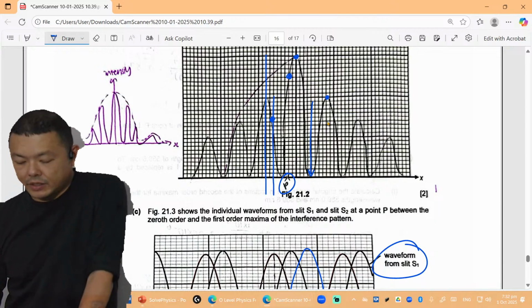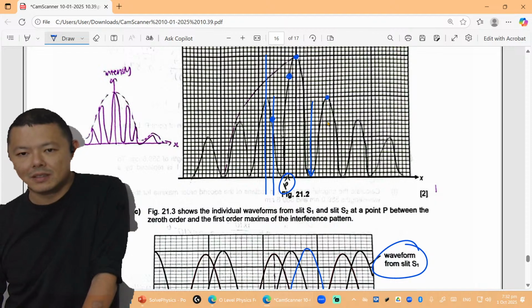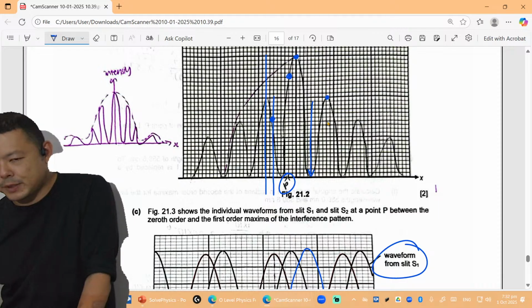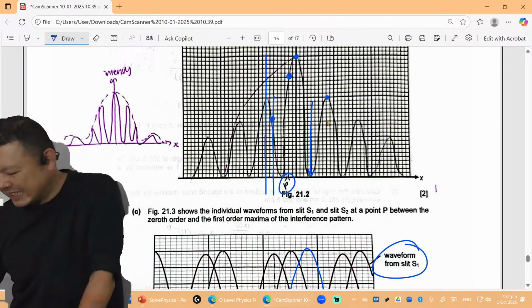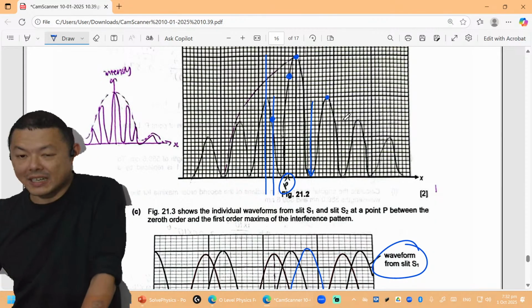Let me just tell you this. In the grand scheme of things, this kind of question is a waste of time. You understand? If you feel like you absolutely must get 100% of all the marks, we can work it out after the paper. We can figure out, oh yeah, that's actually what I mean.